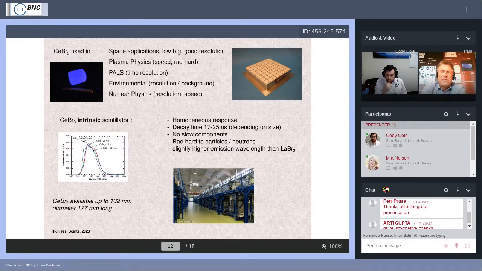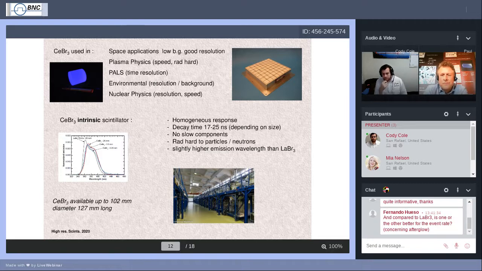Another problem with high intensity radiation is that some materials keep emitting light when the main interaction is gone. So when you excite the material with X-rays and you take away the X-ray source, there's still light coming out of the crystal. This is what we call afterglow. Cerium bromide has almost no afterglow. It's much smaller than the classic materials, orders of magnitude smaller. So this is also an advantage. Cerium bromide is a very nice material for high count rate spectroscopy experiments.